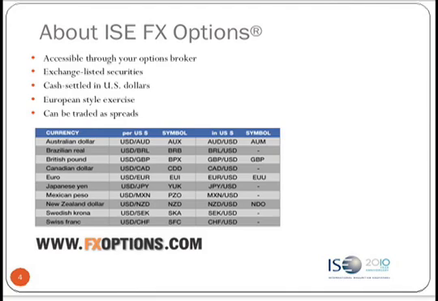First off, a little bit about the ISE FX option product. Any broker with which you can trade options, you have the ability to trade the ISE FX options. So whether your broker is Schwab, E-Trade, Ameritrade, Options Express, Brokers Express, whoever, you have the ability to trade the FX option product so long as you have the ability to trade options on Google, IBM, 3M, or whoever. This is an SEC-regulated product, and it works similar to what an index option or a stock option would. This is an exchange-listed security.